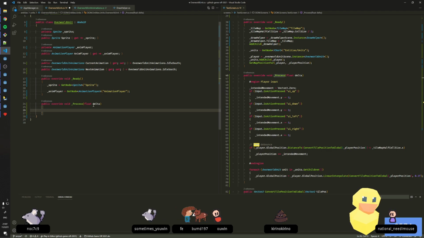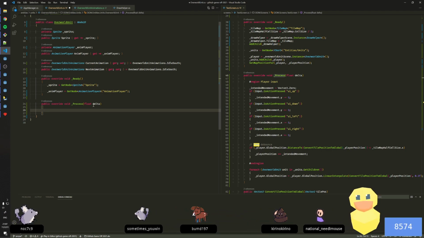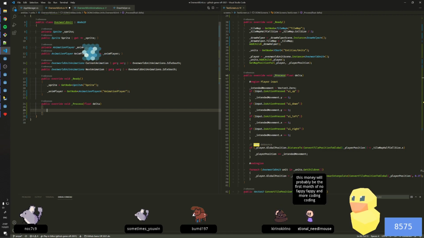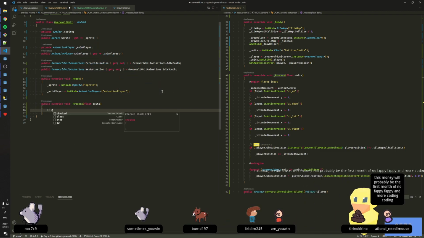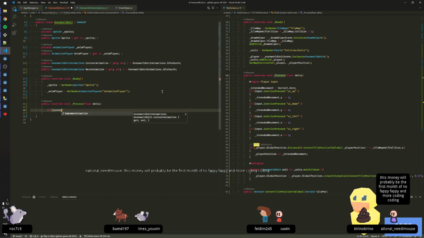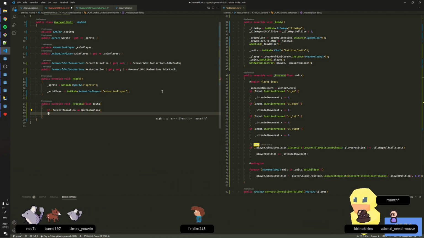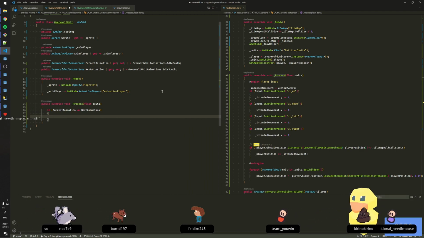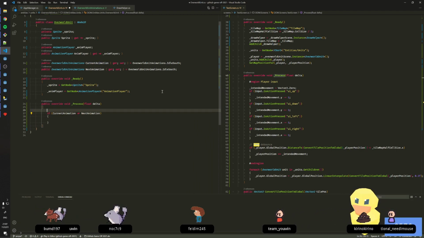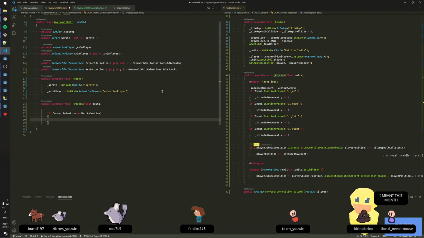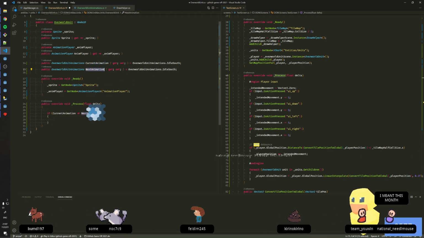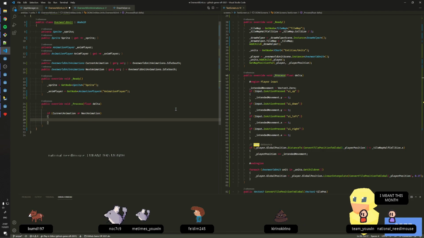Let's see. Let's do this. So our current animation is whatever this is. If current animation does not equal next animation, then we'll just change it. That's the easiest part. Actually, this should be the last thing in the chain, right? Because we'll also want to determine if we even want to switch our animations or not.